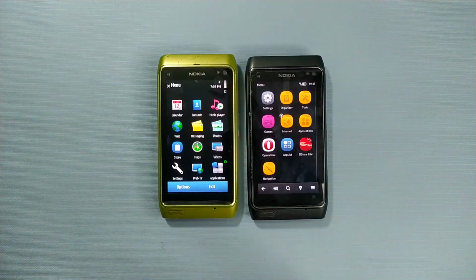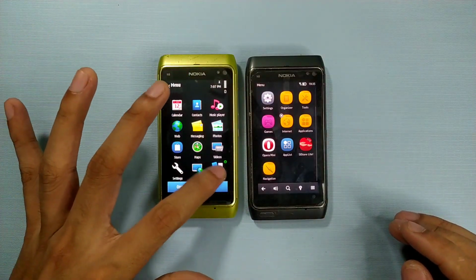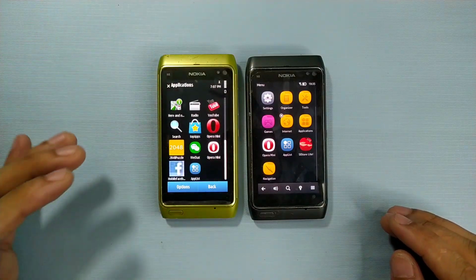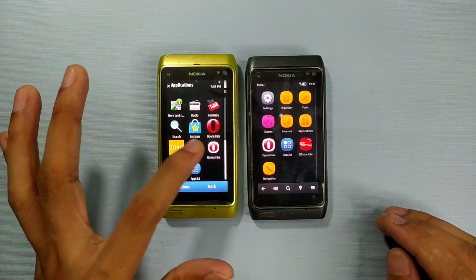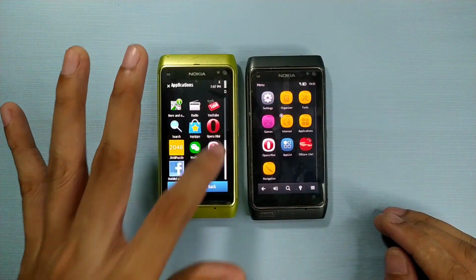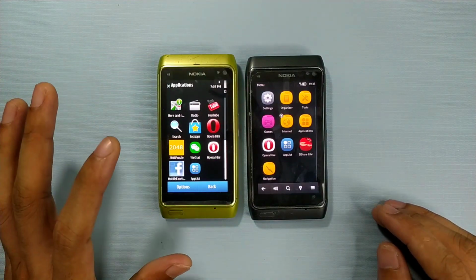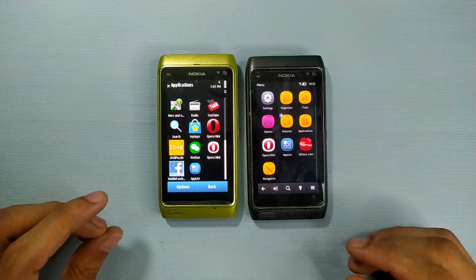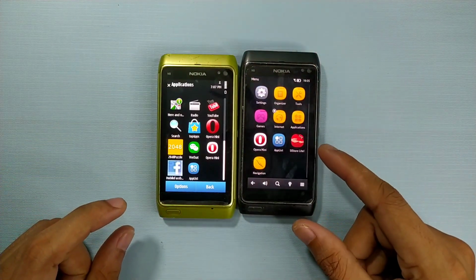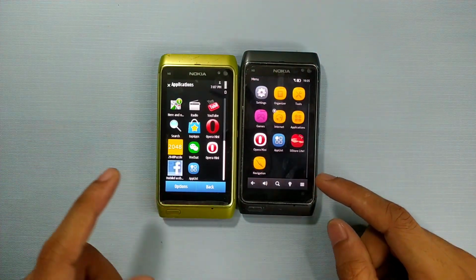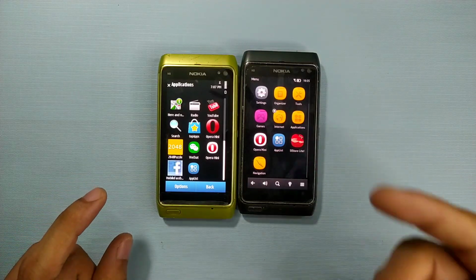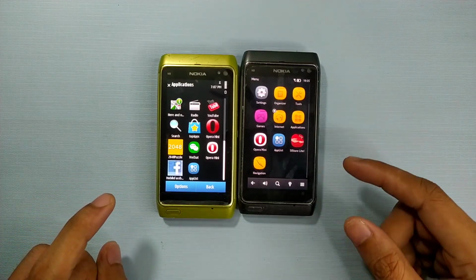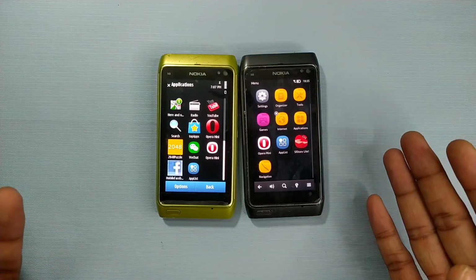About installing software, it's really difficult to install any kind of software on this phone. For now, I was able to install WeChat, Opera Mini and this kind of thing, but I couldn't install other apps because of the certificate error. But this ROM is a custom and hacked ROM, so whatever app you try to install, it will install if it is a Symbian app.